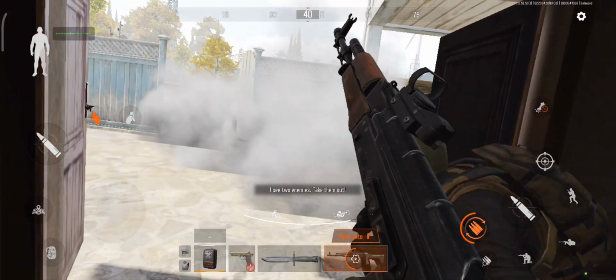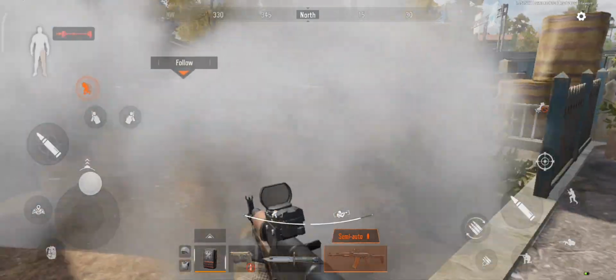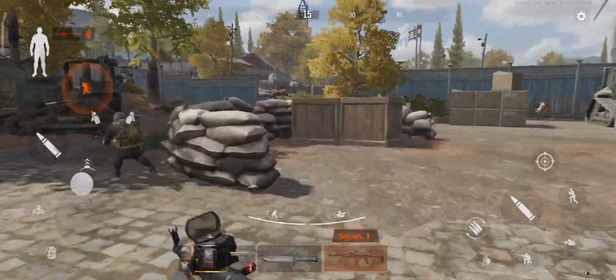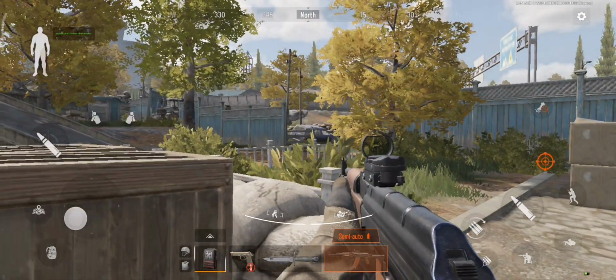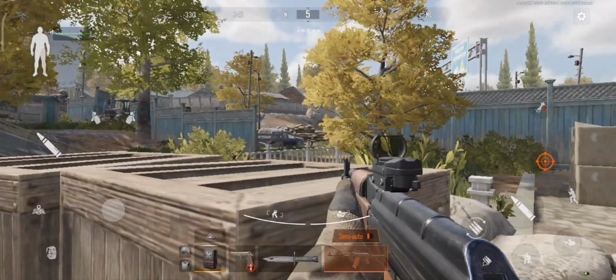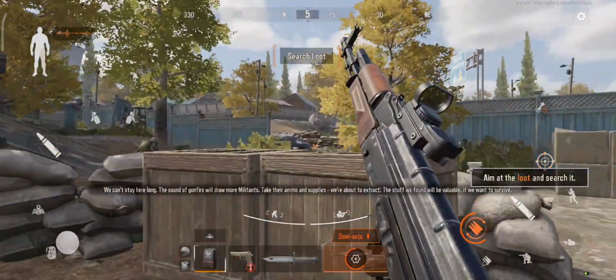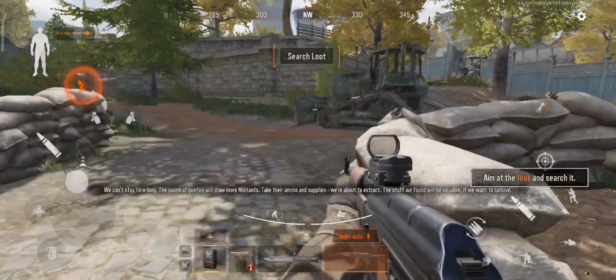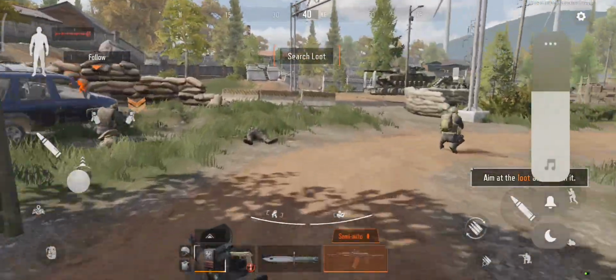Pull him out! Two guys! Find cover! Finish him off! Suppressive fire! Break him! Stay here for long. Take their ammo and supplies and extract immediately. Our finds won't be worth a dime if we can't get out alive.